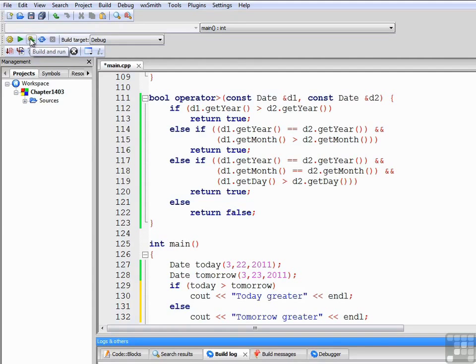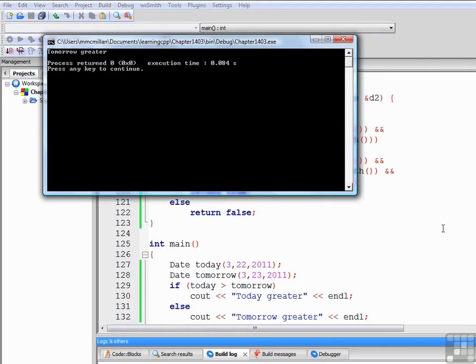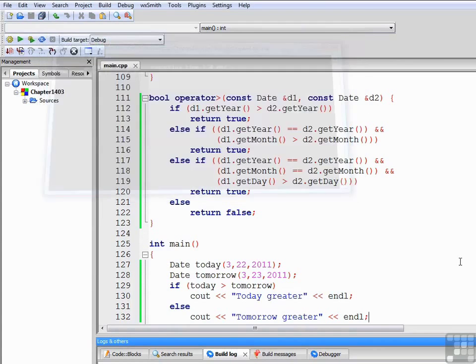So let's build and run. Tomorrow greater. So here we've seen in our first example what would happen where the relational expression was true, and in this particular case, we see what will happen when the relational expression is false. So our greater than operator is correct.